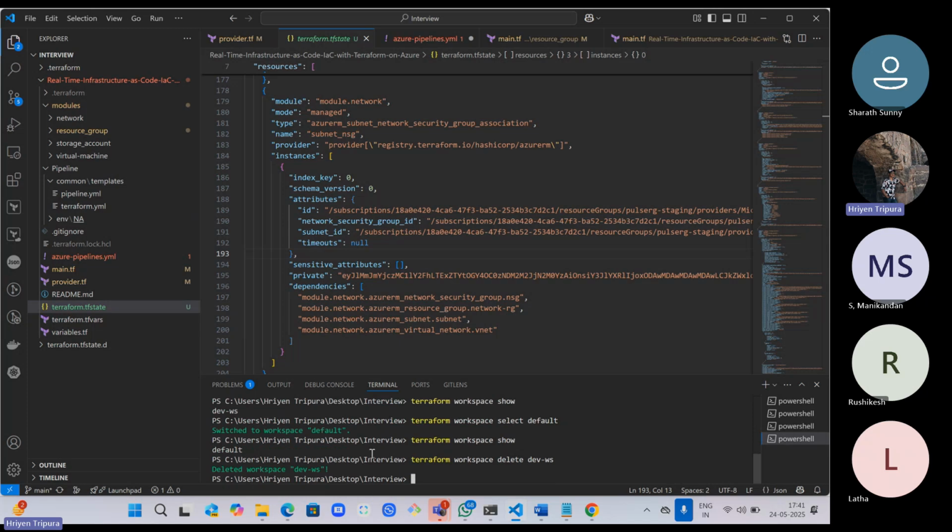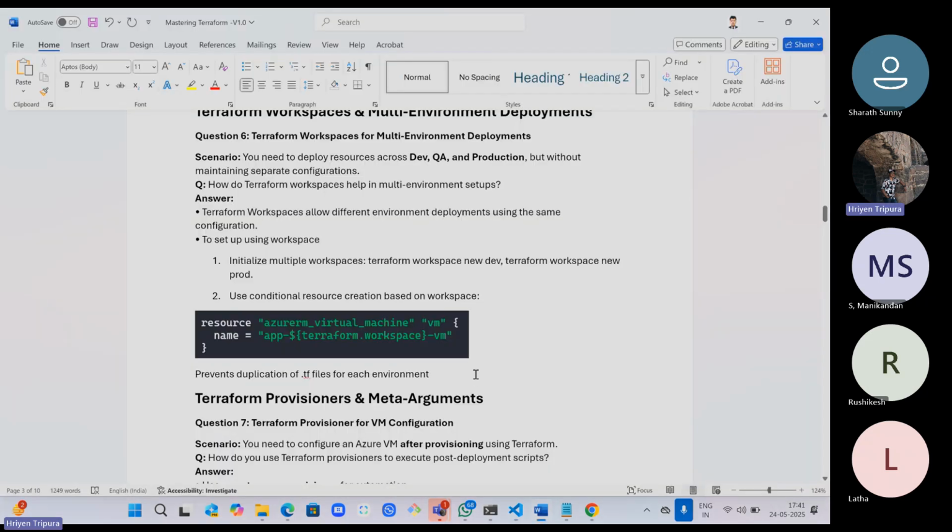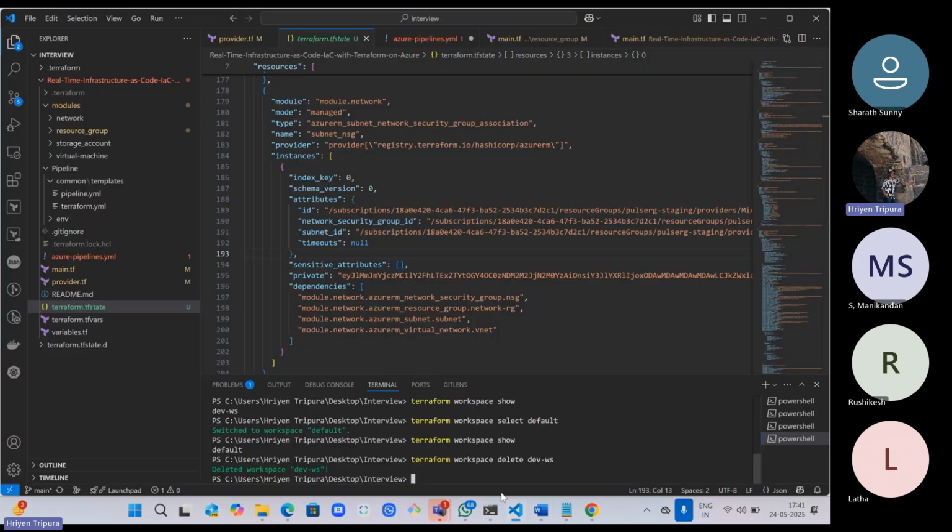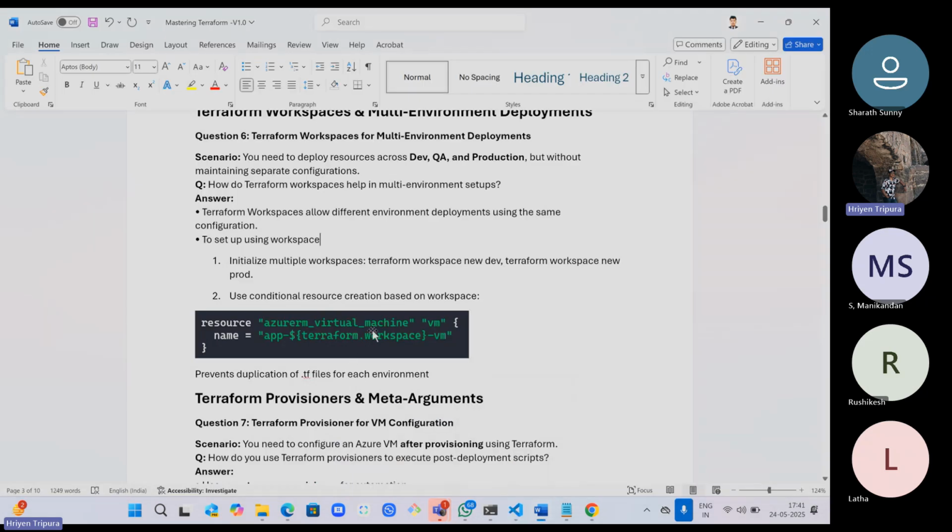Okay, that's how you can explore this once. This is one way of doing it. While creating resources, if you see here, I can mention the workspace. If you switch to a particular workspace, Terraform will automatically understand which workspace you are in, because this is a variable I have defined.